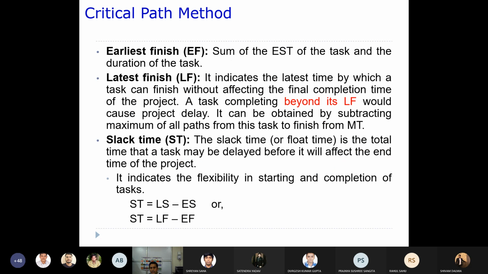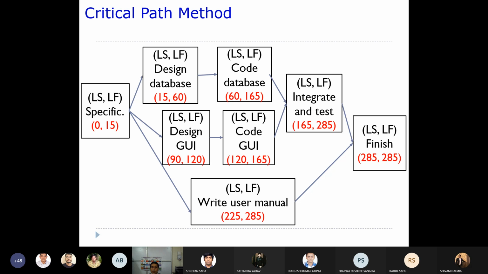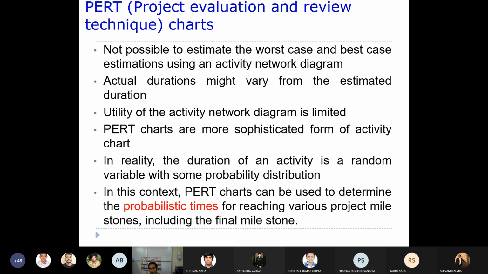LS minus ES, as well as LF minus EF, as you have seen in the past. This way you can calculate the slack time for each and every task. We'll continue this part in the next lecture, and go into the probabilistic nature of this part, and then we'll end. So now I stop the lecture. Any doubts so far?